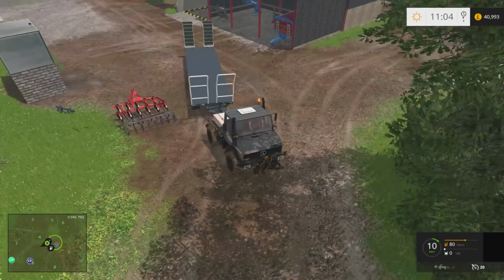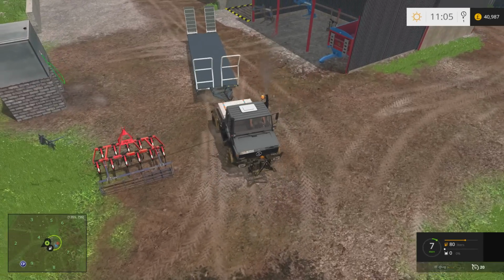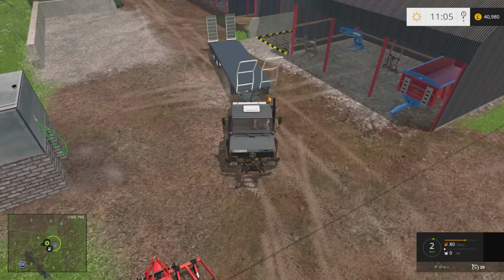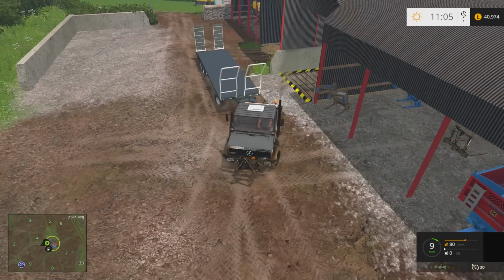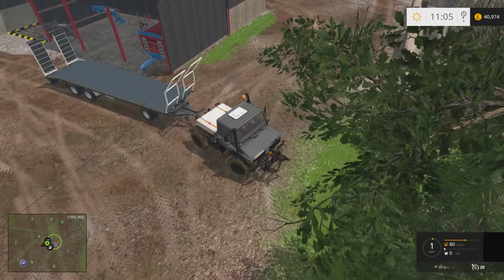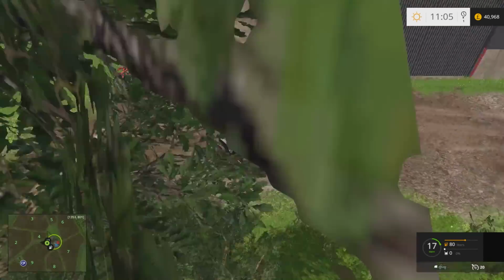These things are really, really, really tricky to reverse, unless you get a lot of practice with them, which unfortunately I don't. Prefer to go forwards. Much easier. Just take it off here-ish. There we go. Put the little cultivator on.